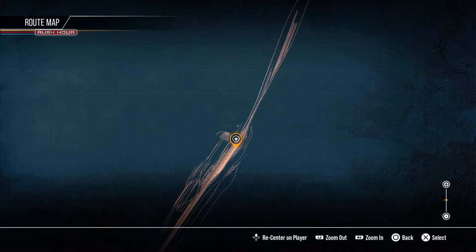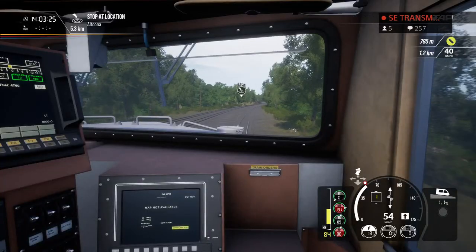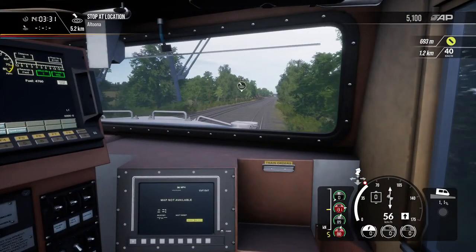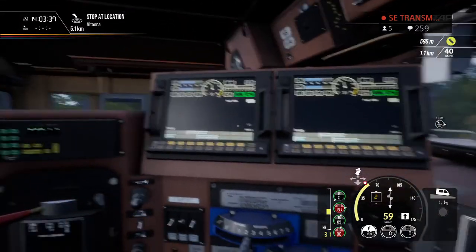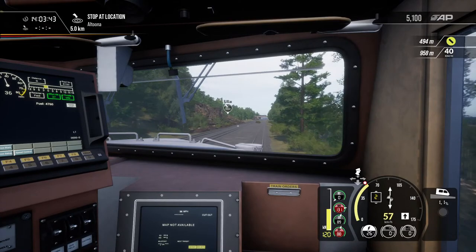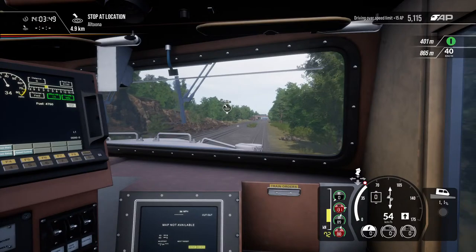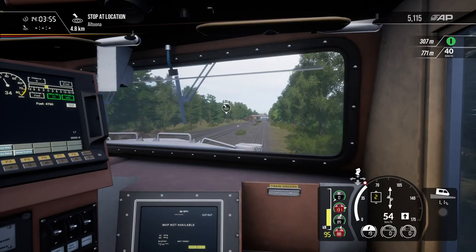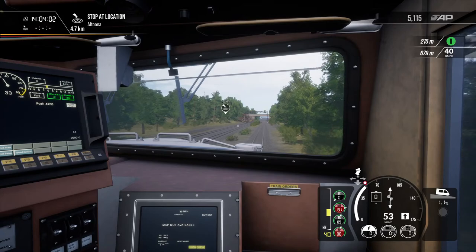We are getting there, guys. So you see this lag that is coming all the time into the game when more trains are crossing. I hate this. So that's why I'm getting the PlayStation 5. I mean, I don't have the money to get a PC. Someone told me $1,000 is not enough to support this game, so that scared me.